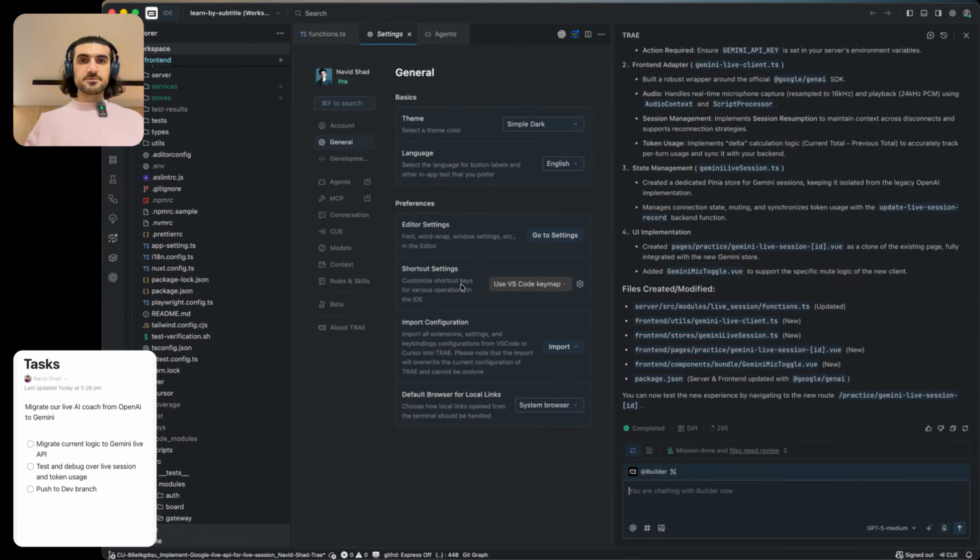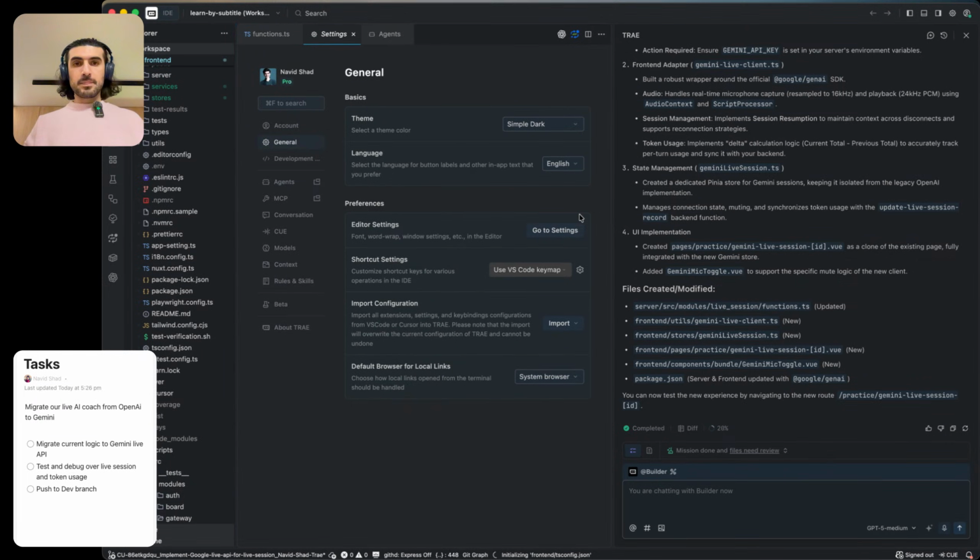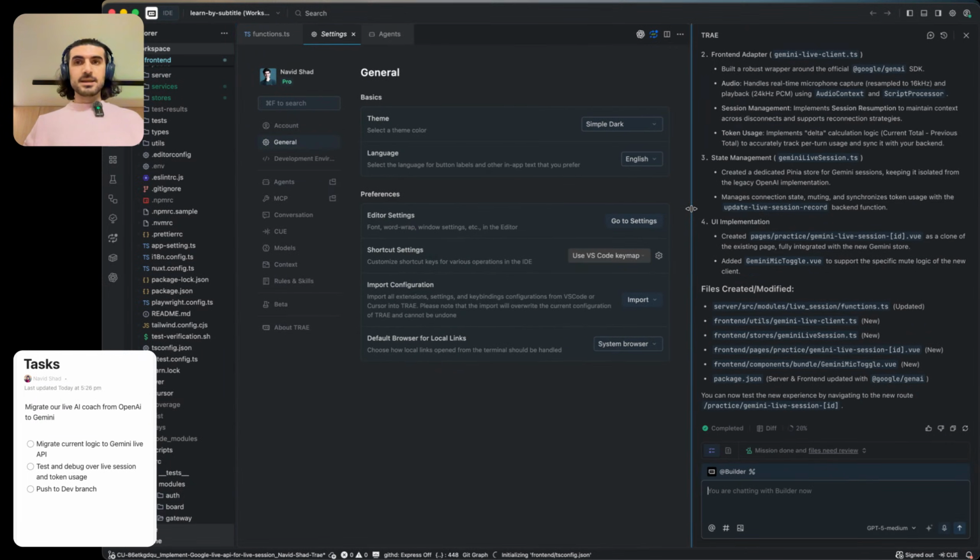Even the user interface, which is, I really believe that the user interface of this clone of VS Code is the best one among others. The Cursor, Anti-gravity, even the VS Code, Trae is really the best one in terms of user experience, user interface.